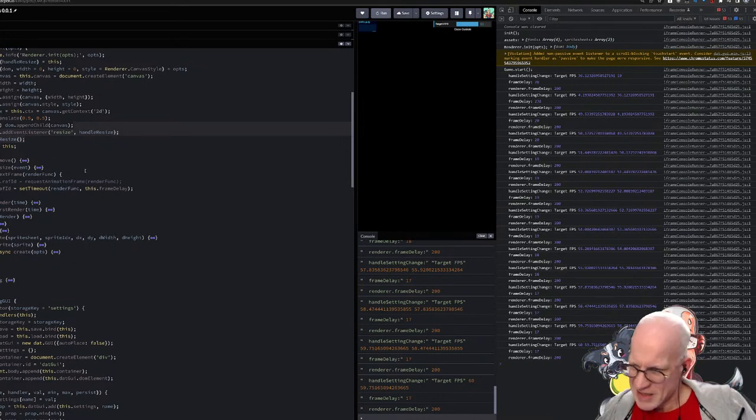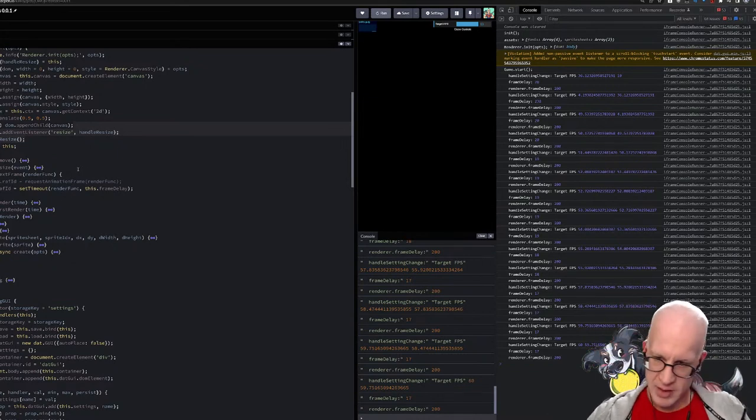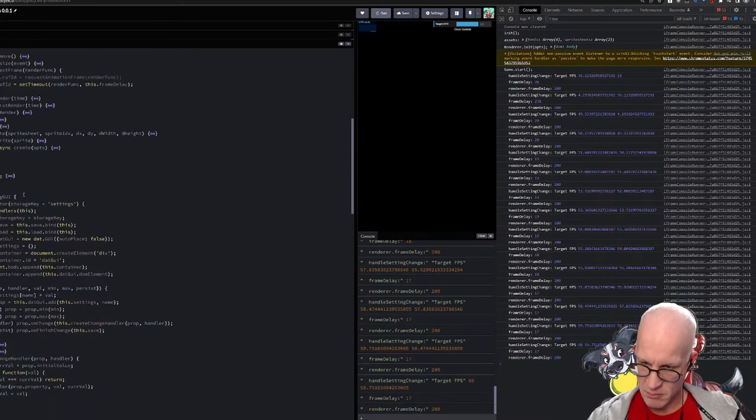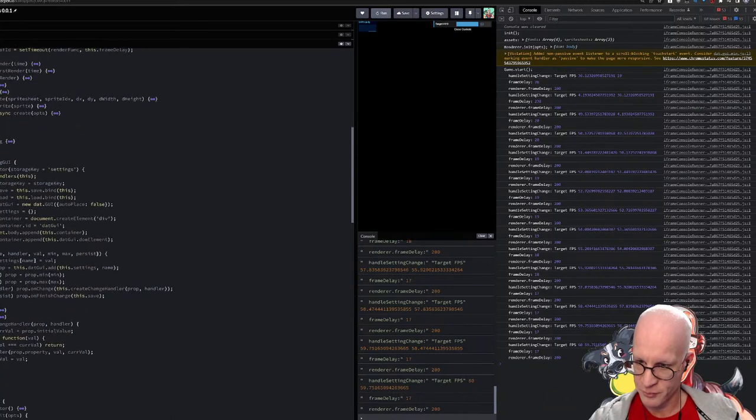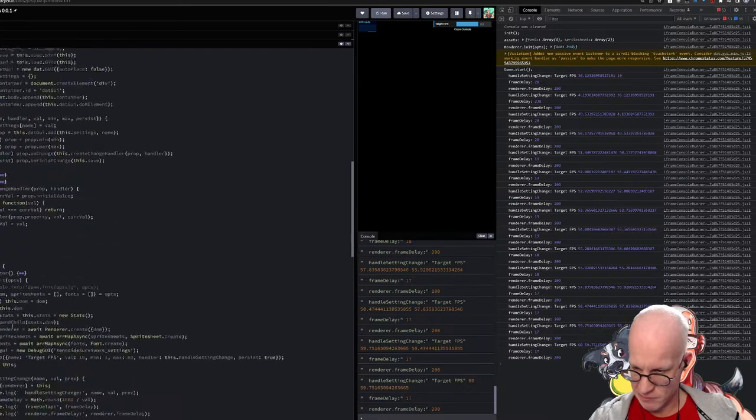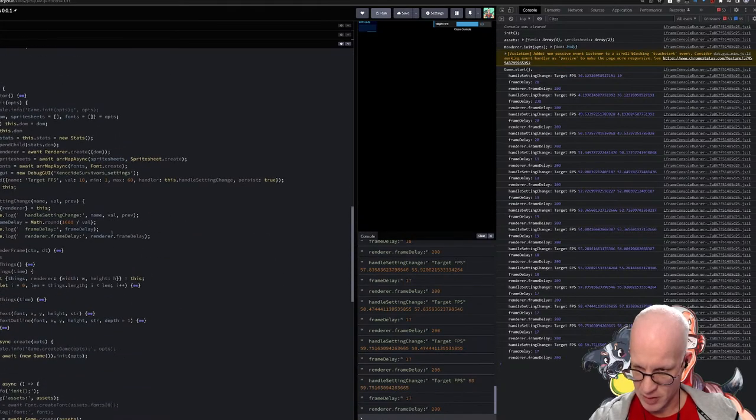Yeah, so we kind of want to actually keep fractional frame delays, even though it's not matching with the setTimeout accuracy, because we can probably move from setTimeout to an over-time accurate FPS frame delay, which we don't need right now. This is literally just supposed to be for debugging, but we're just going to do that.